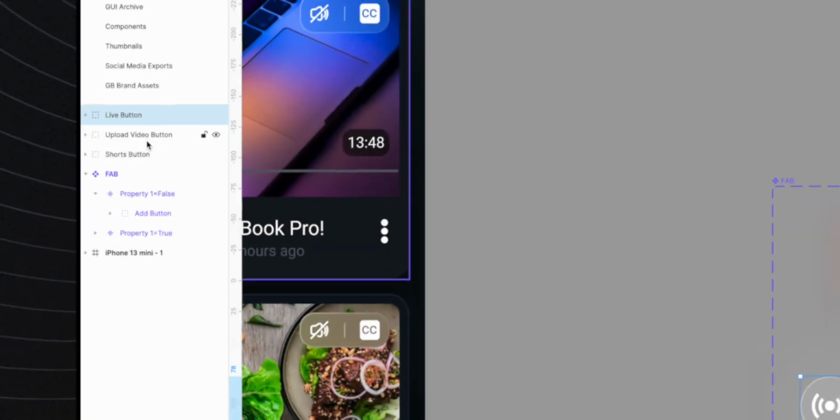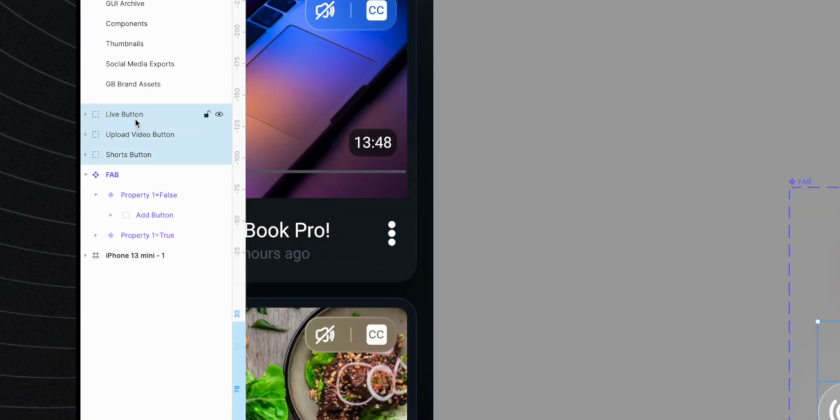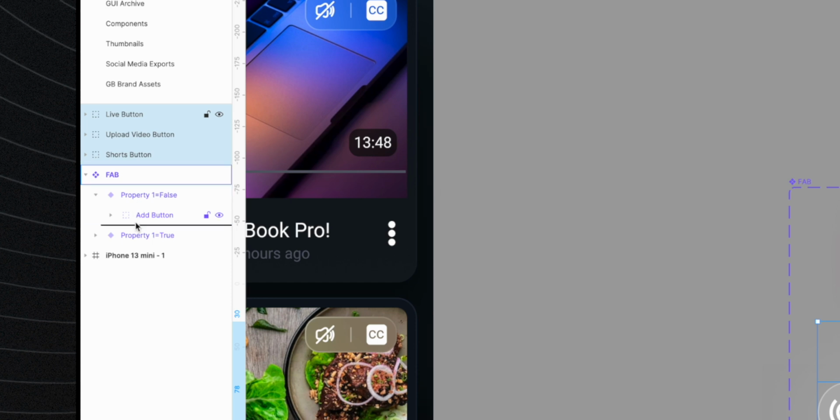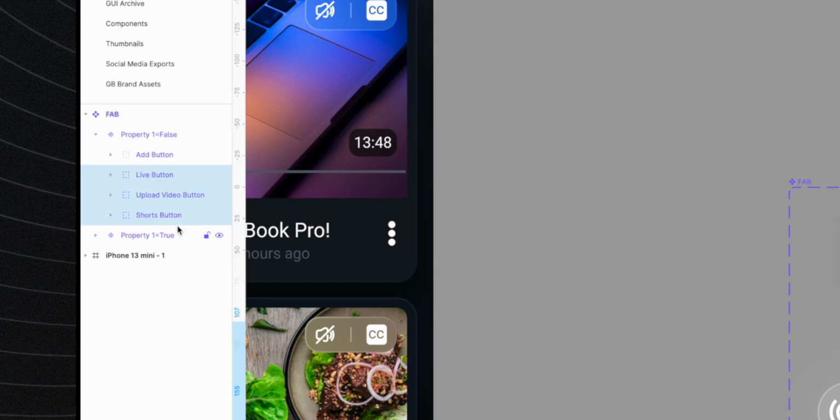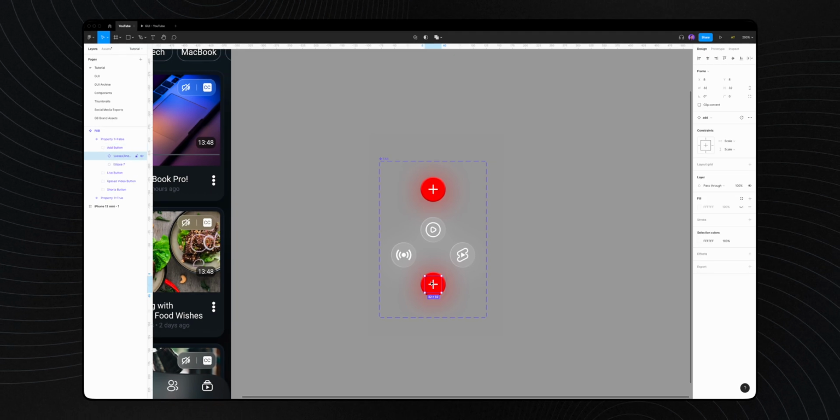Okay, this is very important. When you position your buttons, you have to make sure that the layers stay inside the variant. Otherwise, the animation won't work. If the layers are outside, just drag them back under the variant. Now I'll select the plus button icon and rotate it so it will look closed. That will give the user an indication that in order to close that pop-up menu, you will have to click on that button again.